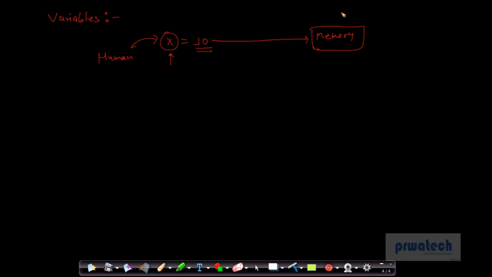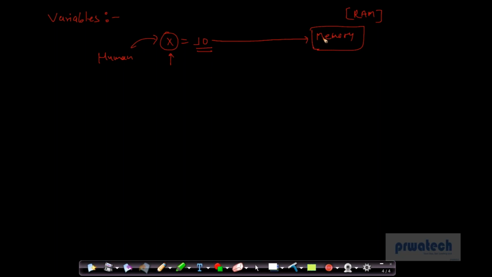This memory is obviously your volatile space, which I can read as RAM. So this 10 will be assigned to your memory space, where you can see that this is pointing to some number.